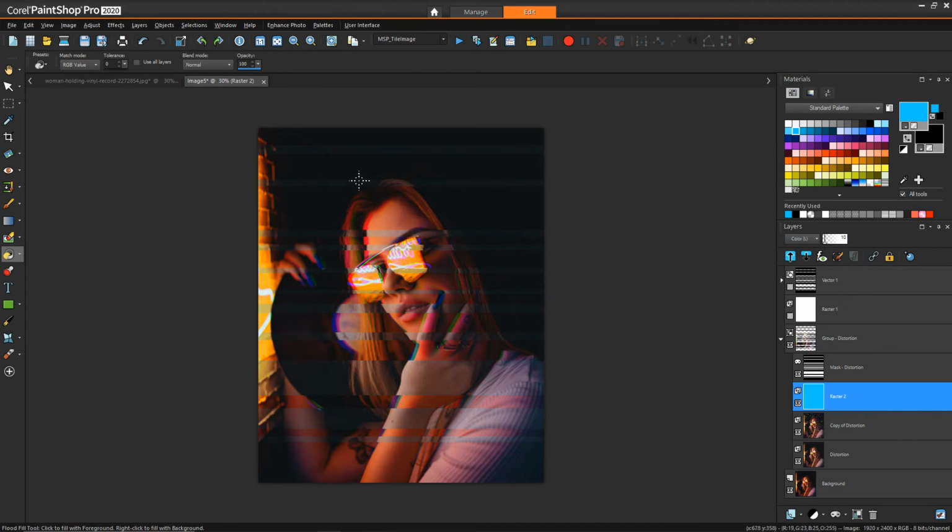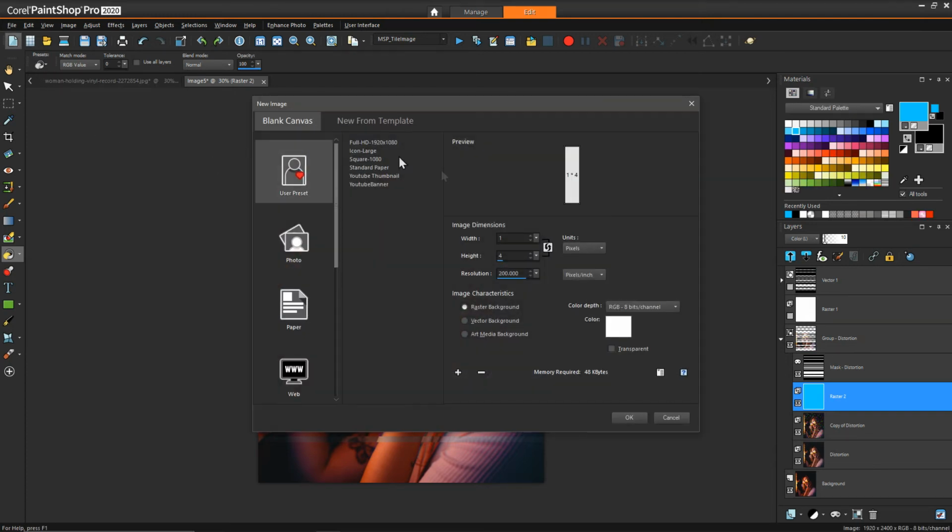So next we're going to deviate from our picture a little bit to create a custom fill pattern. And what we want to do here is create some scan lines. The way we can do that in PaintShop Pro is we can create a new image. You'll notice my dimensions are already set here, but to create a scan line pattern, you really don't need a whole lot of data. You really just need a single slit, if you will, that's going to represent the pattern that's going to repeat both horizontally and vertically.